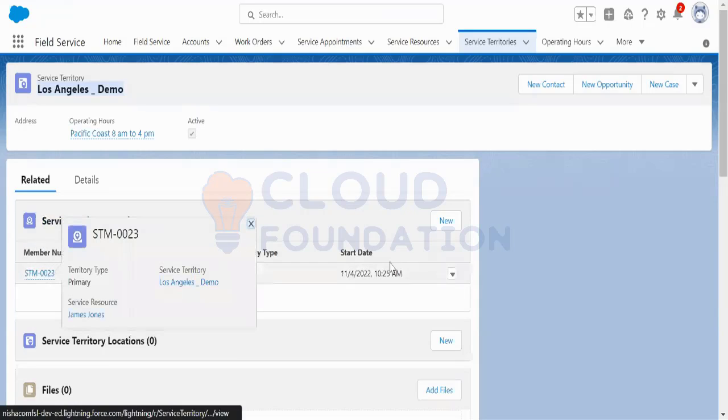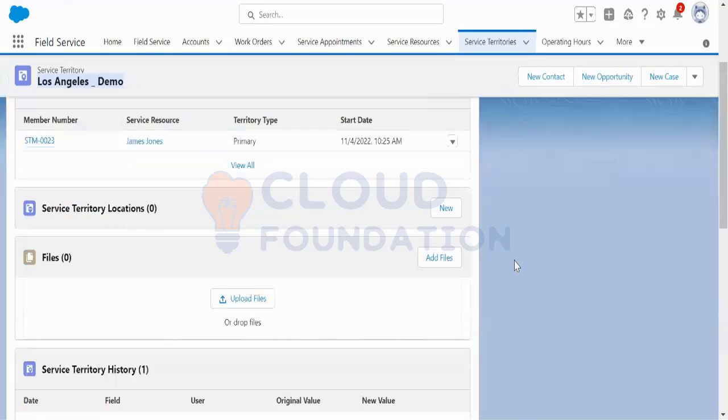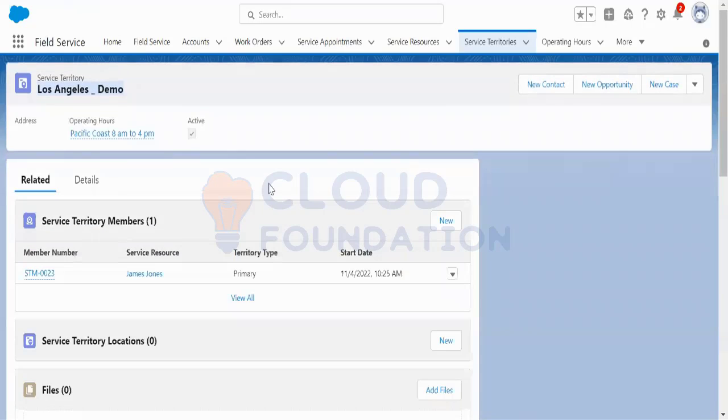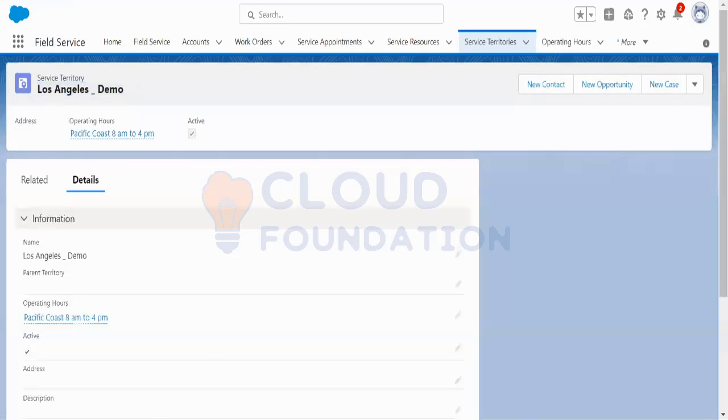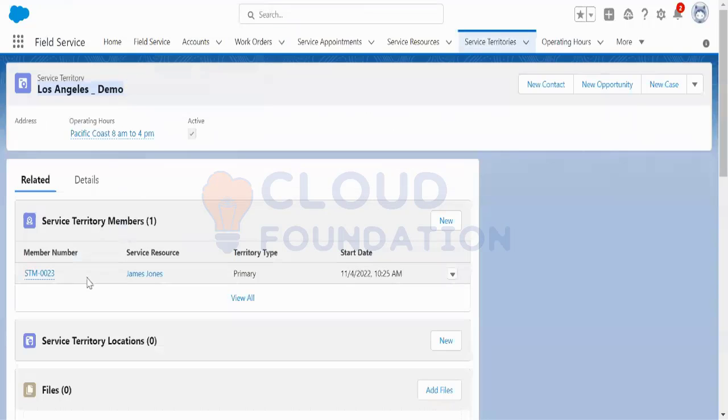You remember yesterday I told you that you have to go to that service territory, go to the related list, and create new. But what I have done today, I have assigned that service resource from the guided setup itself. So once I choose that service resource from the guided setup, that specific service resource is automatically assigned to this service territory.